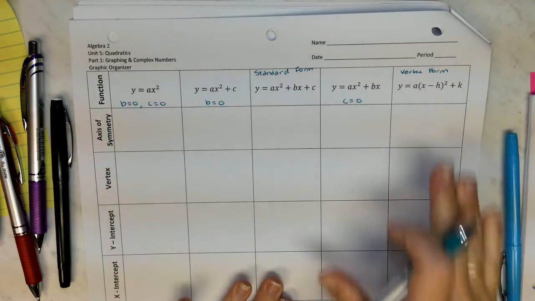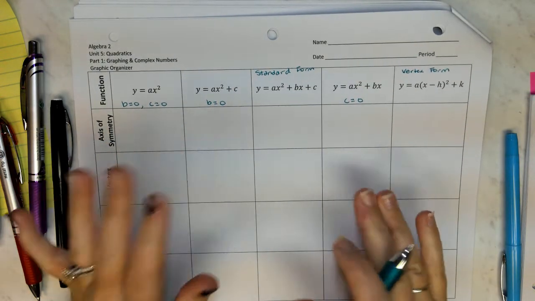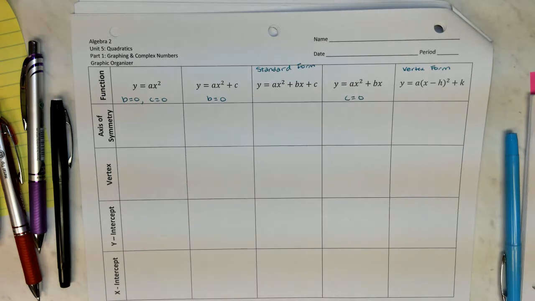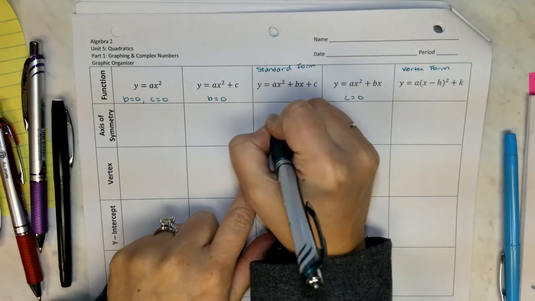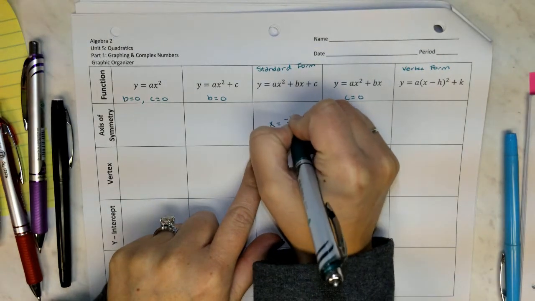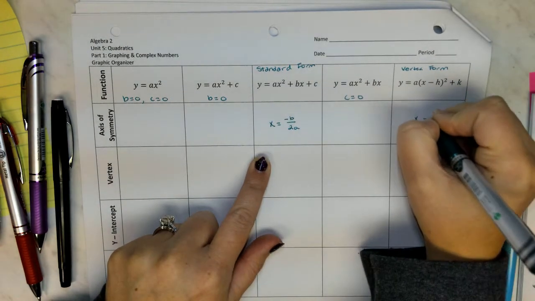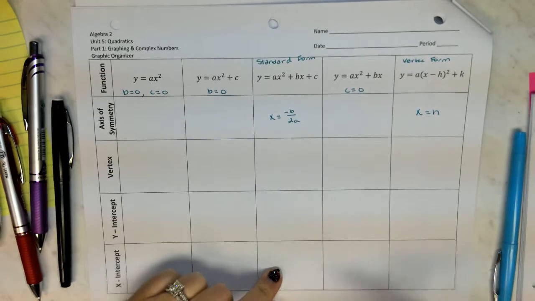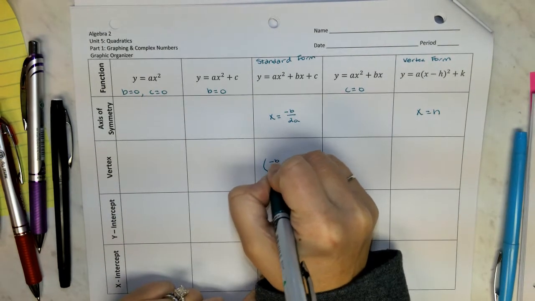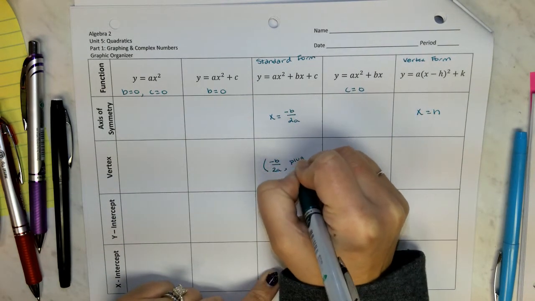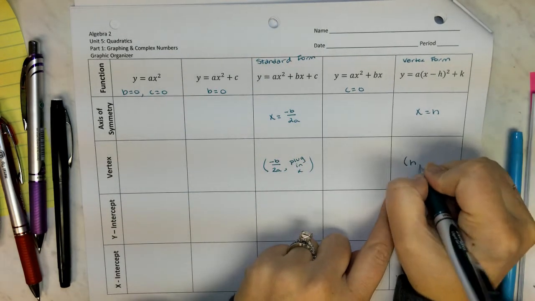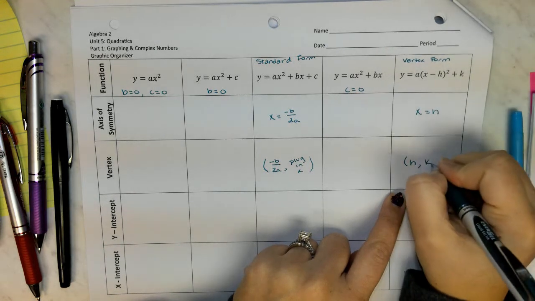So if you fill in everything for standard form and vertex form first, then we can go back and figure out these other ones. You can always figure them out in an easier way if you know all your rules. If your axis of symmetry for standard form is x equals the opposite of b over 2a, for here it's just x equals h, because remember it shows up opposite that it does in your equation. Okay, your vertex is at the opposite of b over 2a, comma, plug in x. Okay, over here though, it's h, comma, in your equation you can see it's going to be k.